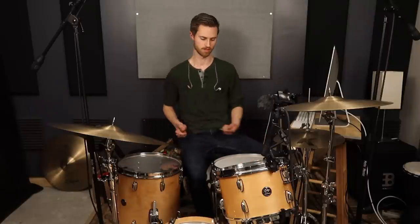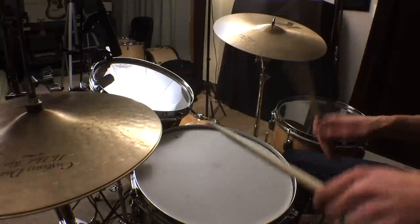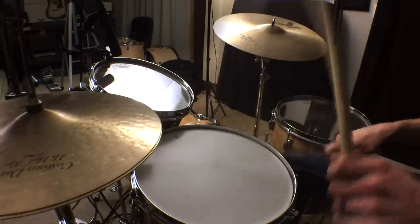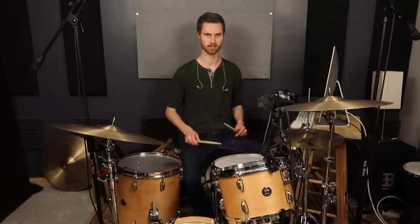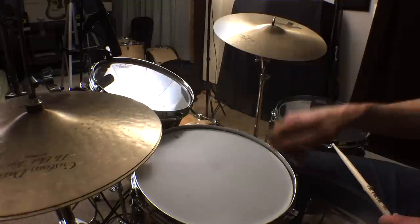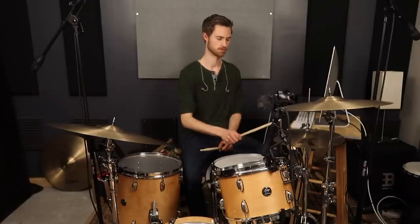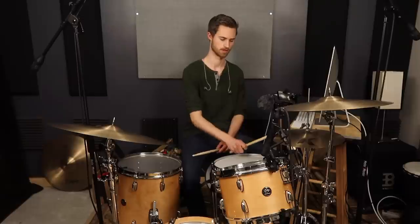Which, if you've practiced doubles, you know that's exactly what we're doing with doubles. The difference is we then start bringing in our fingers to strengthen that second note so it's not just rebound. And we're kind of doing that same thing on the hi-hat. In a way, we're letting that second note be a result of rebound, but we don't get a whole lot of rebound, and that's where we have to bring this motion into place.